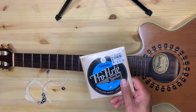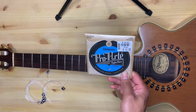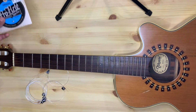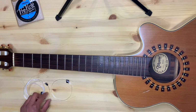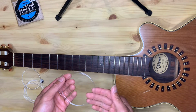These are the strings that I'm using. These are Nylon strings and they are hard tension. Got them for $13.99. And as you can see, I already took all the strings off of my guitar here. I like to start off with the first string because it is the easiest string to string. You want to untie the string.